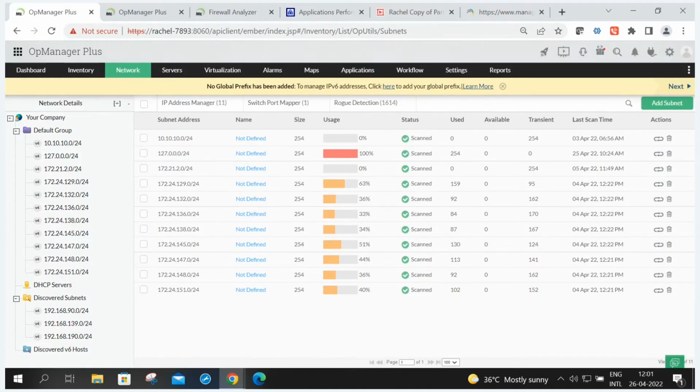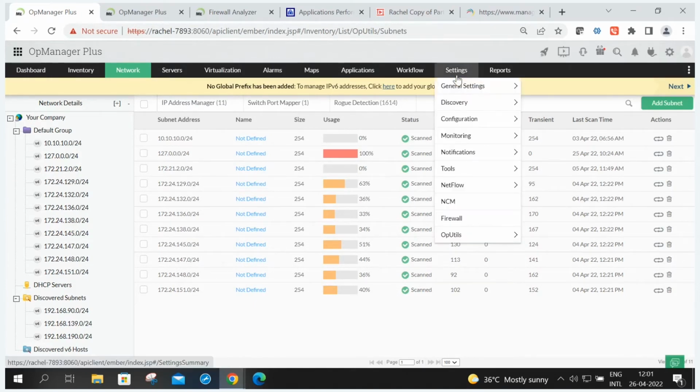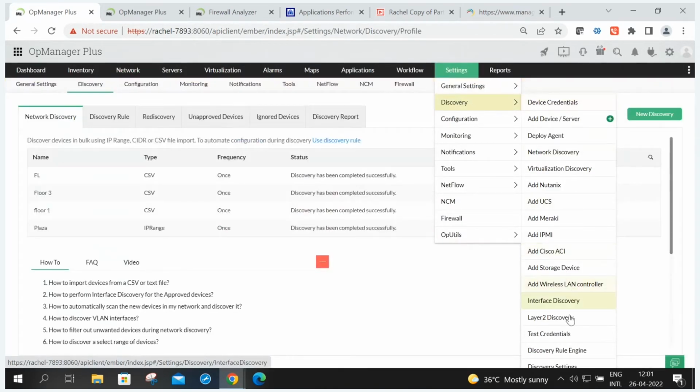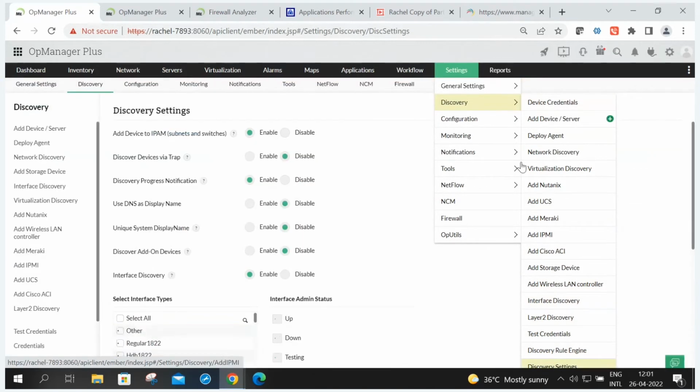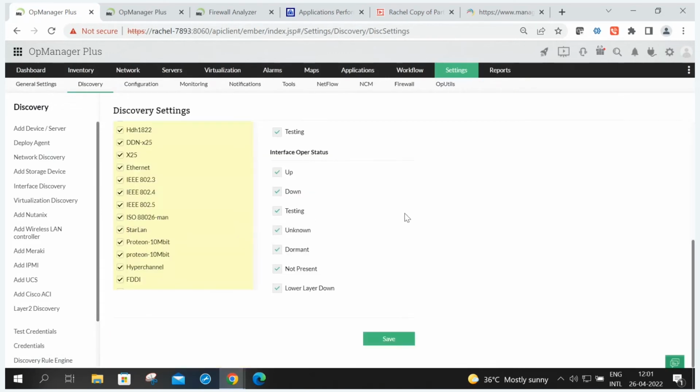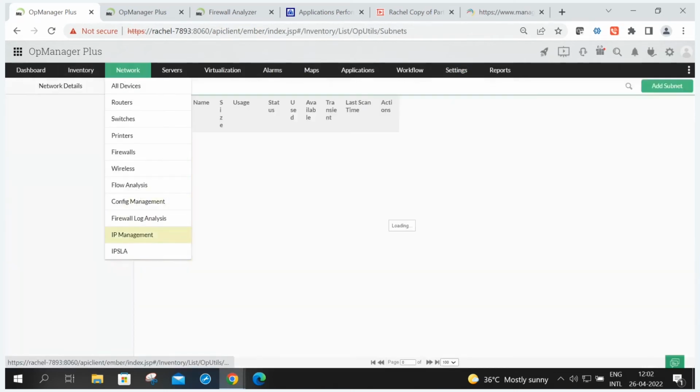So let me show that. Let's go to settings, discovery. Under discovery settings, here I have the option add device to IPAM. Once you enable it and save it, your switches and routers will get added to the IPAM module. So under network, IP management, I can see them.